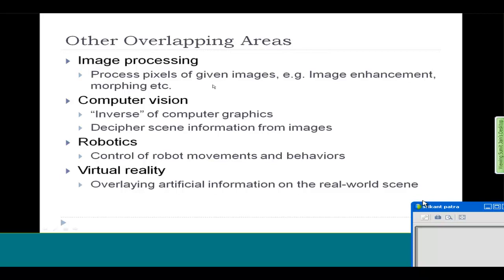If I give you a photograph, there is only a certain amount of things you can do with it. But if I give you a camera, you can take different images and do whatever you want. So in computer graphics, you can create what you want yourself. But in image processing, you already have some data and you work on that — for example, painting something on a face or improving the contrast of an image. In computer graphics, you can create different images based on different scene information.